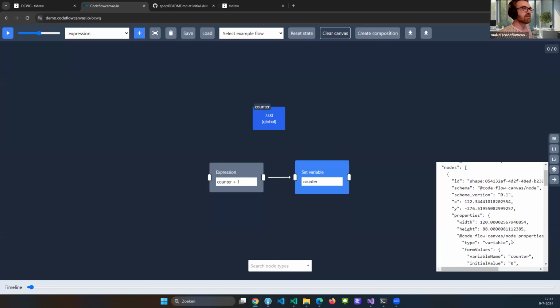One of the things I don't have yet is importing back. Since this environment is quite structured, I don't have a concept of a rectangle. Every node has some kind of meaning. So I probably need something like that if I want to build, for example, a flow with TL-Draw and import that in my application.